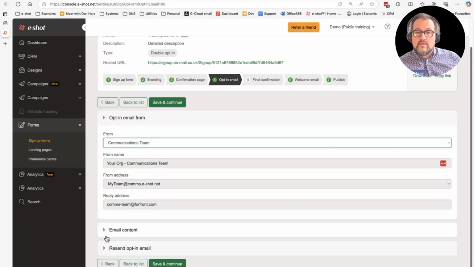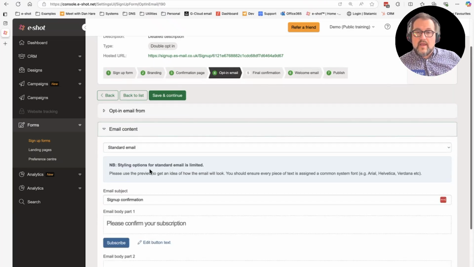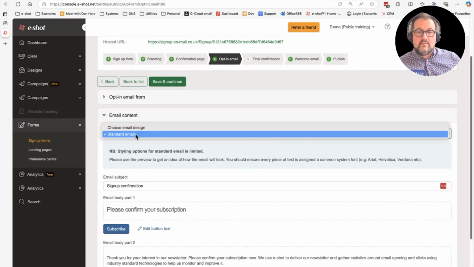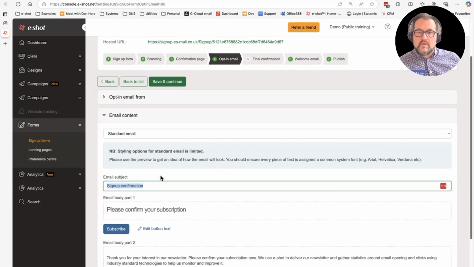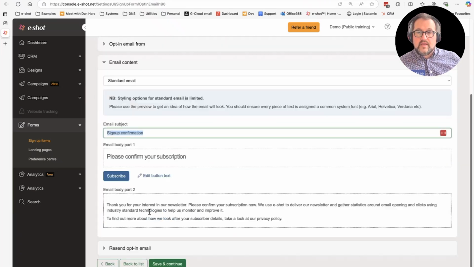We can then change the email content. Okay, and in this case, again, we can actually design an email, which I'll come back to a little bit later on, but again, for the purposes of teaching you the basics to begin with, we'll just stick with the standard email. So you can customize the subject line, you can customize the email body, and indeed you can customize the message itself. But again, this is all best practice text, so I would say ordinarily, if you want to use this version, then tweak it rather than change it completely. But you do have control over all of these elements.